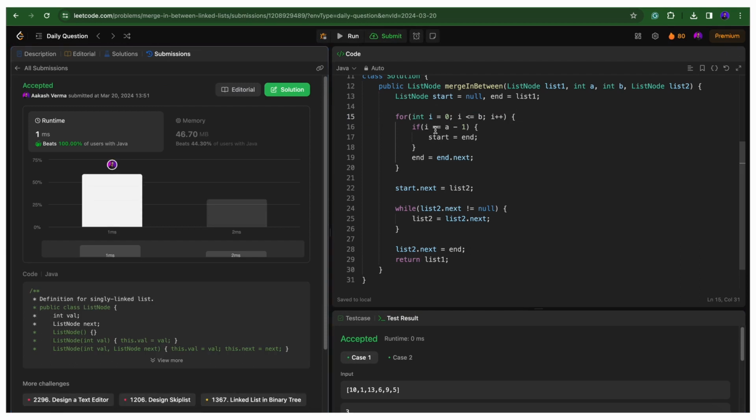So this is it, and the time complexity for this problem is m plus n, because in the worst case scenario we are iterating over this list and we are iterating over this list. So it will be m plus n, where m and n are the lengths of the respective linked lists, right? And the space complexity is big O of one, because we are really not taking any extra space, right? We are making changes in the existing linked lists.